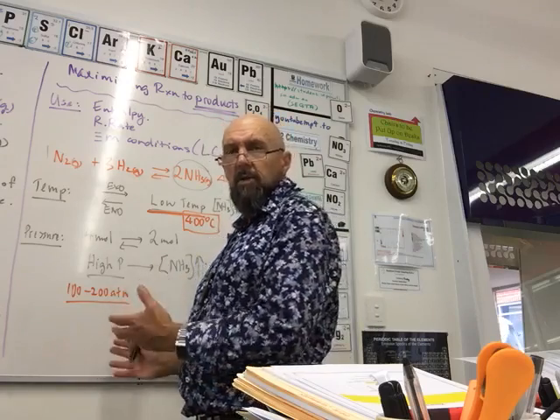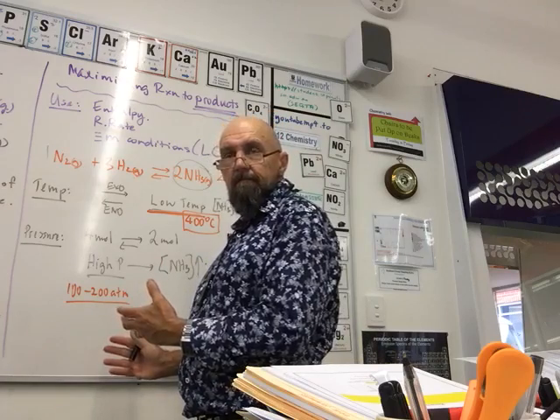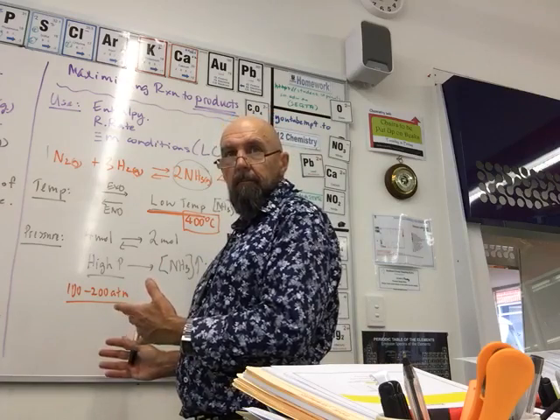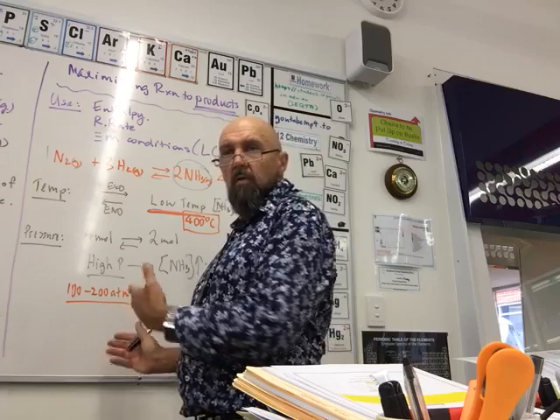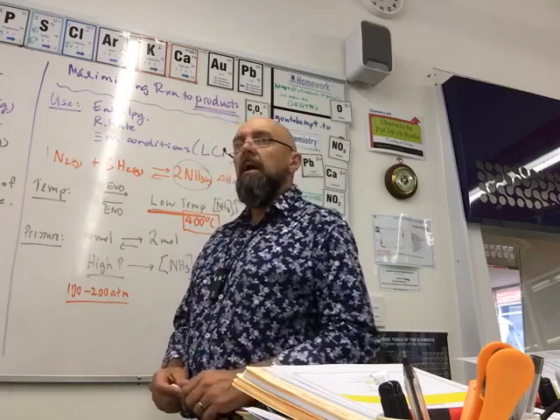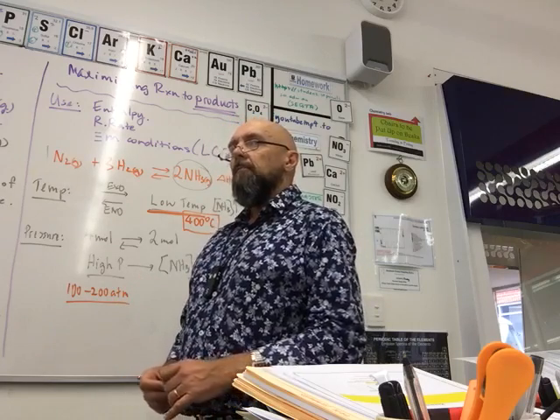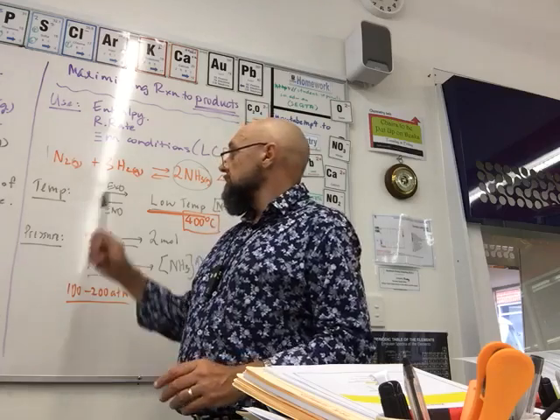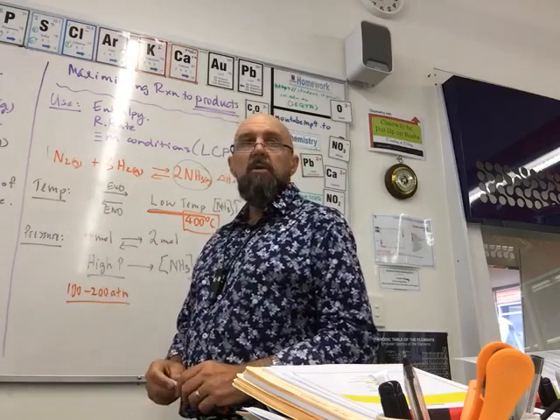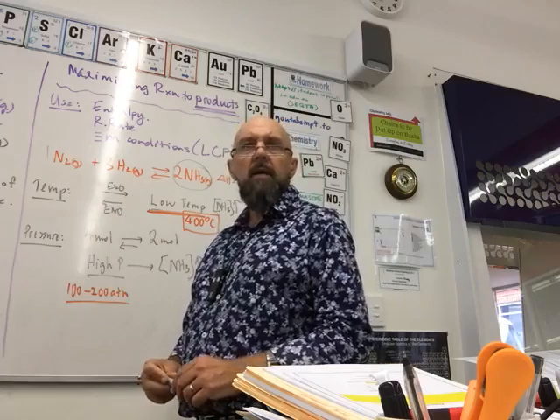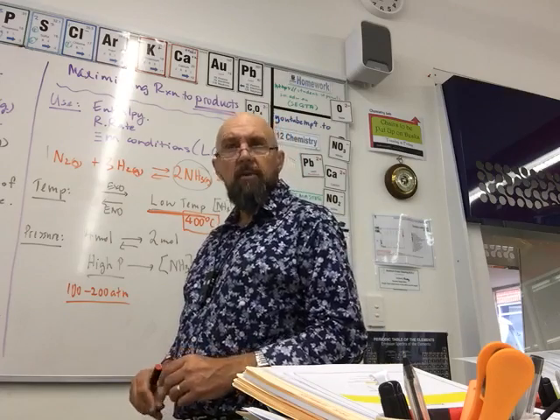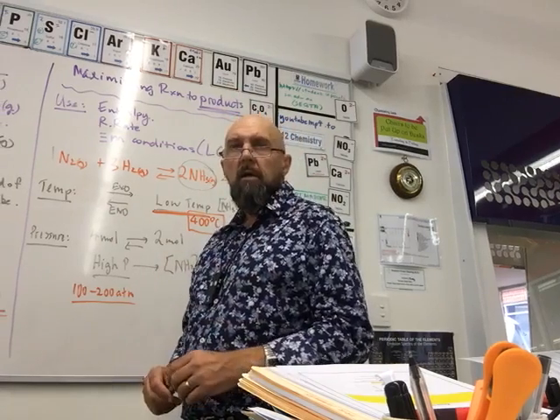Why do you think they've got such a high pressure? Think about it. Why do you think they've gone crazy with the pressure? Harrison? To speed up the reaction. No, it's not going to speed it up, because this is the rate. The temperature determines the rate. But why have they overcompensated for the pressure, Jack? To increase the concentration of ammonia.